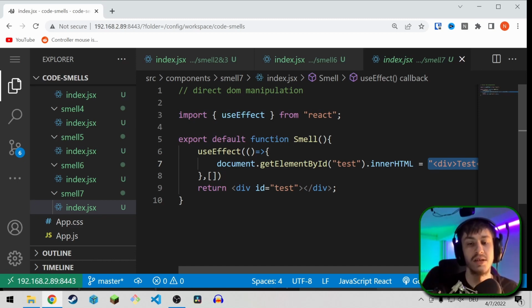So to prevent that, always control your components using React or JSX and don't use normal vanilla JavaScript to adjust your components. Sure, sometimes it might work and sometimes it might even be necessary, but in this case you really should take care of it and not change your components using inner HTML.